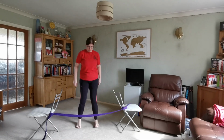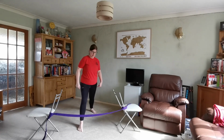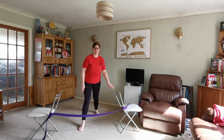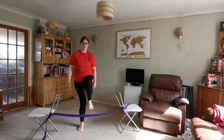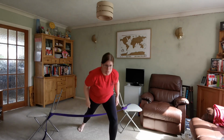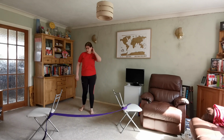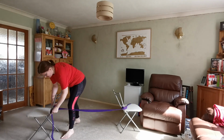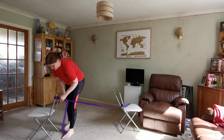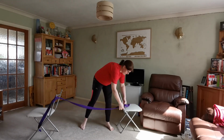Let's try the other leg. So, knee up. Is it above your belt? And down. So stepping into zenkutsu. Bring that back leg up. Supporting leg is bent. Is it still over your belt? Alright? So up, kick, and down. When you land, okay, don't lean forward. Keep that back nice and straight. Okay. Another thing you can do is fasten it a little bit higher. Alright. Obviously it depends on how high your chairs are.